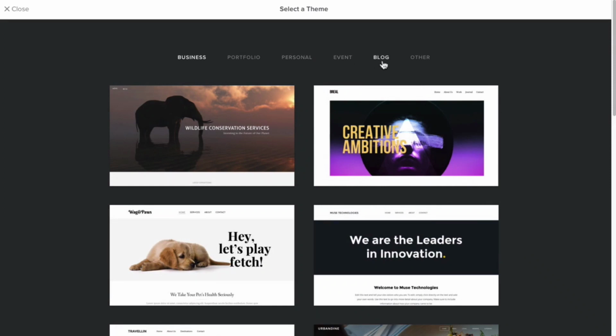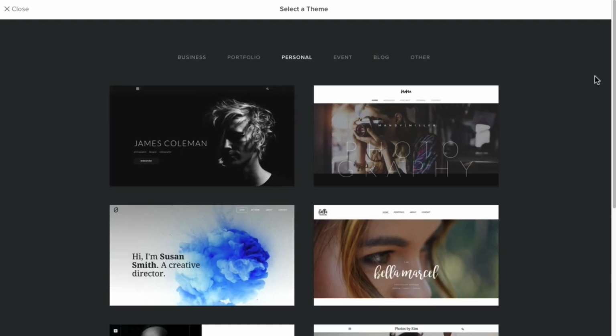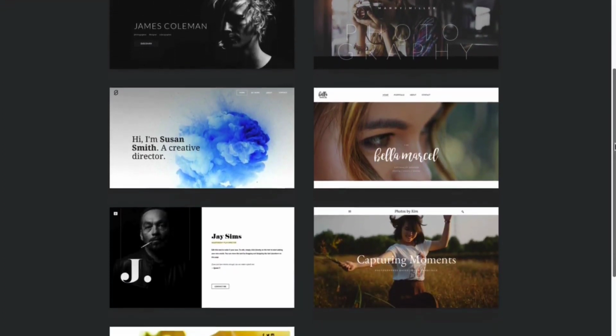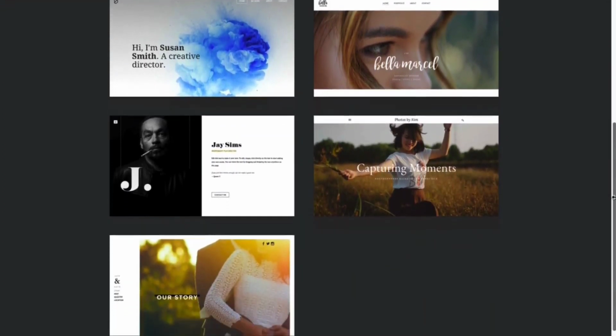So have a look under the category which is the most relevant to you first of all, but keep in mind that these are only suggestions. If you are looking to create a new website about your business, but you really like one of the personal themes, there is really no reason why you couldn't consider using and adapting that personal theme for your business website.